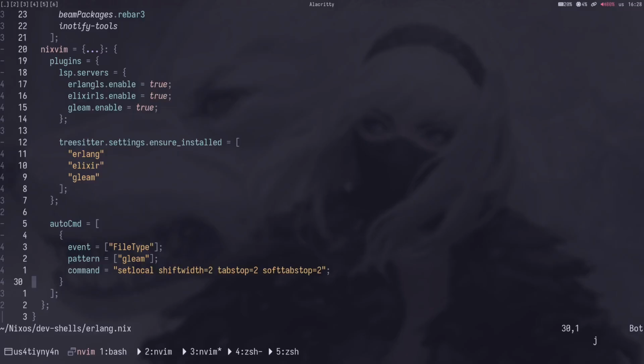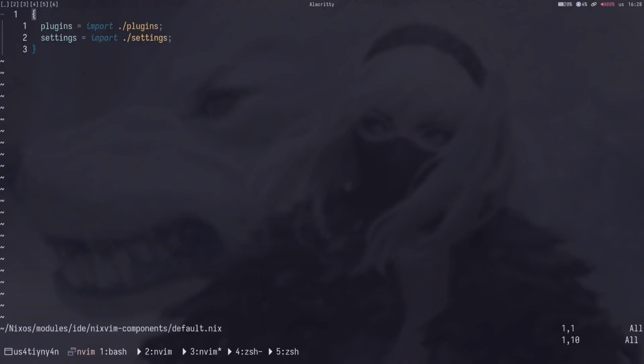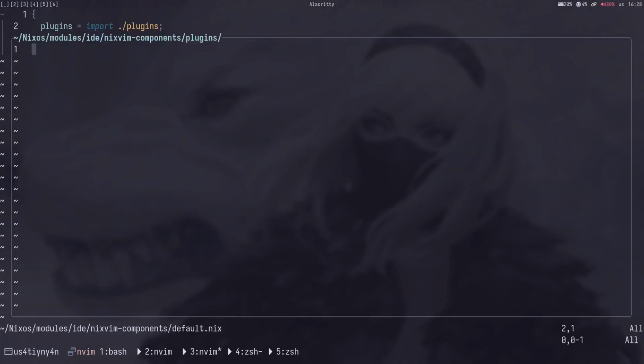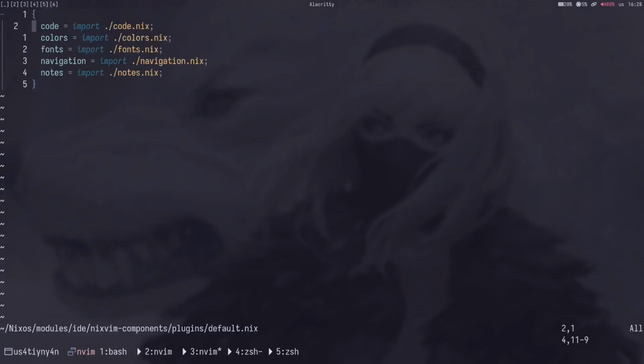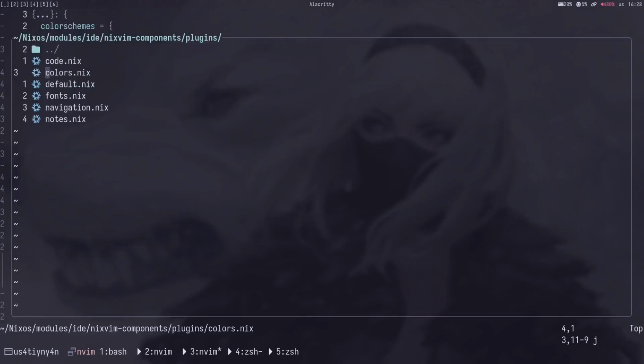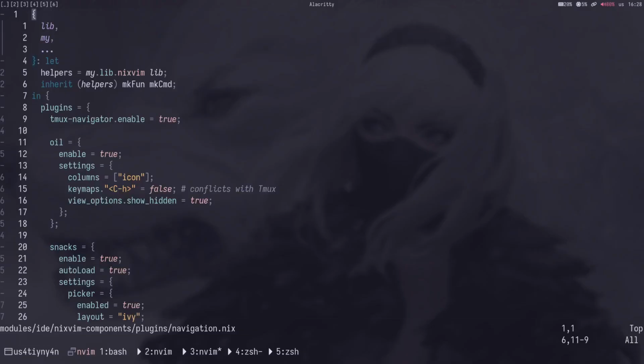Now, how did I do it? Well, first of all, I have my components. This is pretty much like a typical NixVim or NeoVim configuration, right? You have some plugins, some settings.